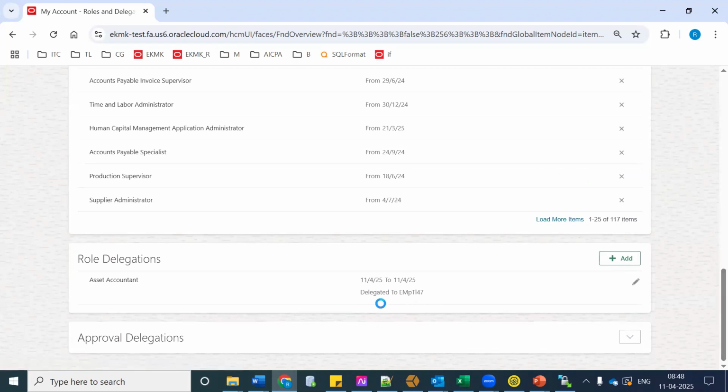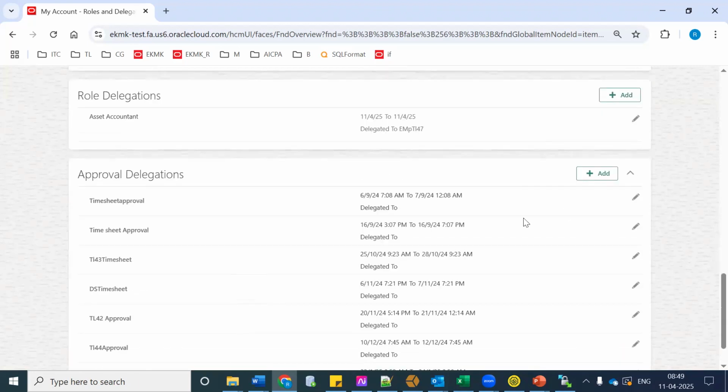Similarly, approval delegations. This approval delegation is mostly used in real time, especially for timesheet approval. The managers are always busy with their activities, so one of the team members may perform the timesheet approvals on behalf of the manager. Click on add.